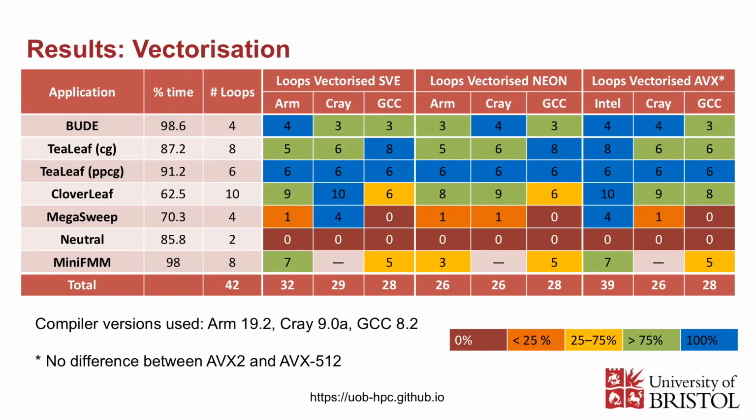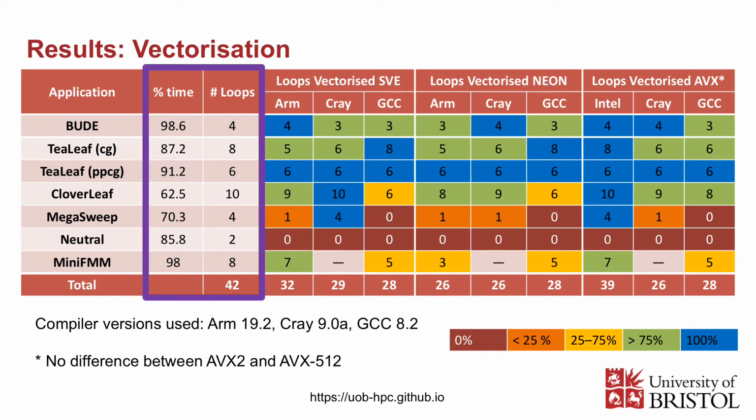The first step in our analysis was to investigate how the applications vectorized, both on SVE and on the other current generation vector platforms. We selected the main computation loops from the applications and looked at the compiler's ability to vectorize them in the three main HPC compilers, GCC, Cray, and ARM and Intel on the respective platforms. Each of the applications is presented as a row in this table. Immediately to the right, we list the number of core loops analyzed and their percentage of runtime on a real core of ThunderX2. Then, the compiler's performance, in terms of number of loops vectorized, is clustered by platforms.